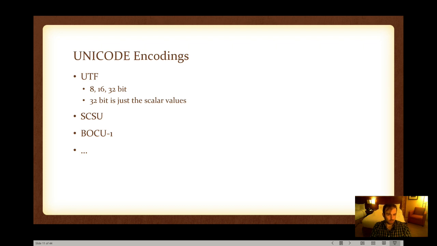But there are also two other ones that you can see from time to time. It's not that often, but SCSU and BOCU-1 are also Unicode encodings. SCSU is, I believe, still officially part of the Unicode standard. BOCU-1, I believe, was at one point, but it's definitely not considered so anymore, which is interesting because BOCU-1 actually solves a lot of problems that SCSU had, but I'm not going to get into why that happened. Typically speaking, you don't see SCSU or BOCU-1 unless you also have to compress the data and send it over a data stream or whatever. That's pretty uncommon. Typically, the compression that UTF-8 or UTF-16 provides is often enough. You're typically not going to deal with the additional complexity of BOCU-1 or SCSU.